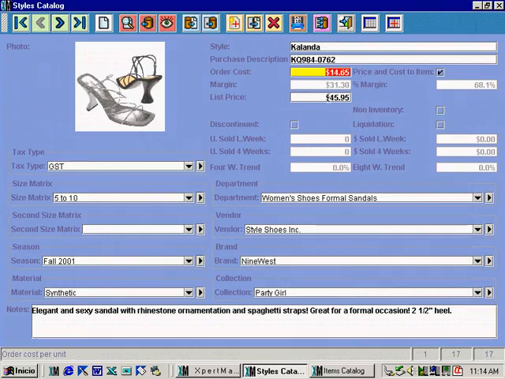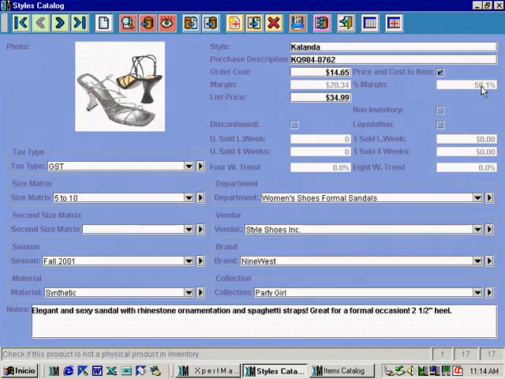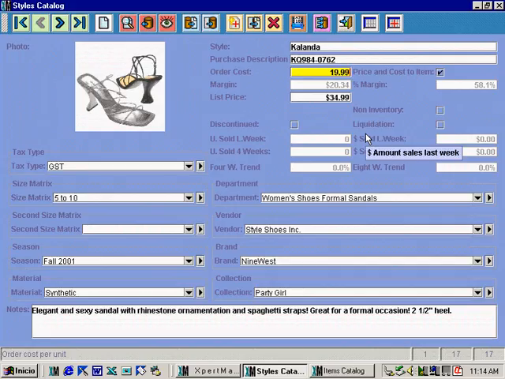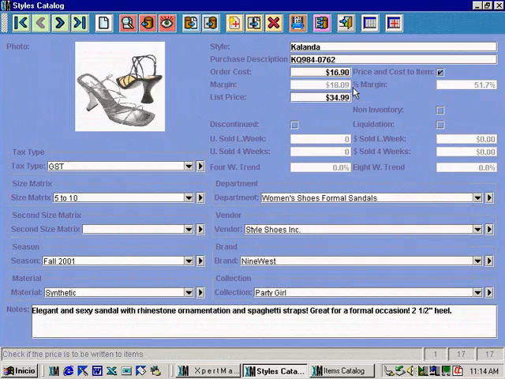But what I see here is if I modify this price, right now we have $45.95 and I'm showing a margin over here of 68%. If I move this price down to $34.99, then I see this margin was automatically recalculated and dropped from 68 to 58. Same with this cost. If I move this cost up to $19.99, then I see that my margin has dropped to 42.9%. So this is useful because then I also get a dollar figure for my margin there. See, if I switch this margin back down to $16.90, then I get a new margin of $18.09 down there. So this is useful when I'm setting reference prices and cost.